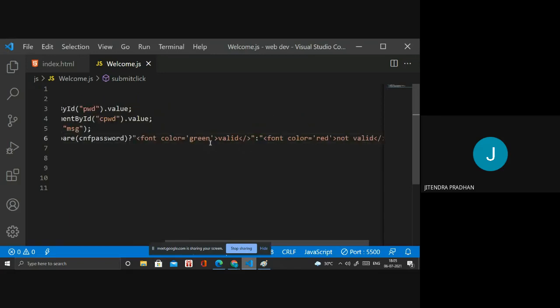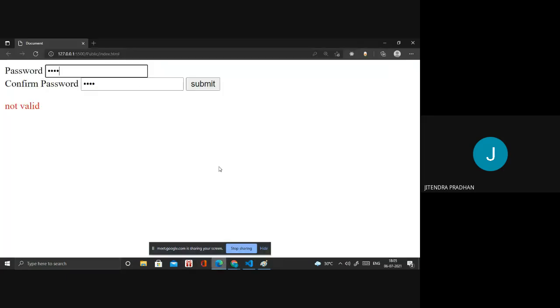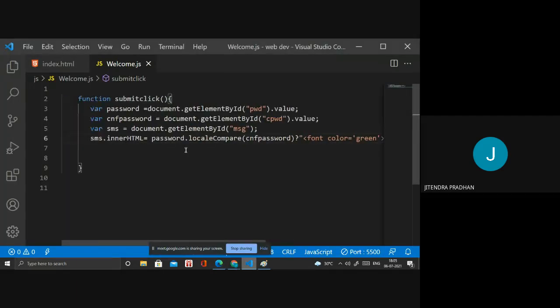This font color green is valid and font color red is not valid. So I am writing something, Johan. It's Johan now. I want to print that one also, Johan. I submit that one. It's not valid. Right, because it's not comparing that string.